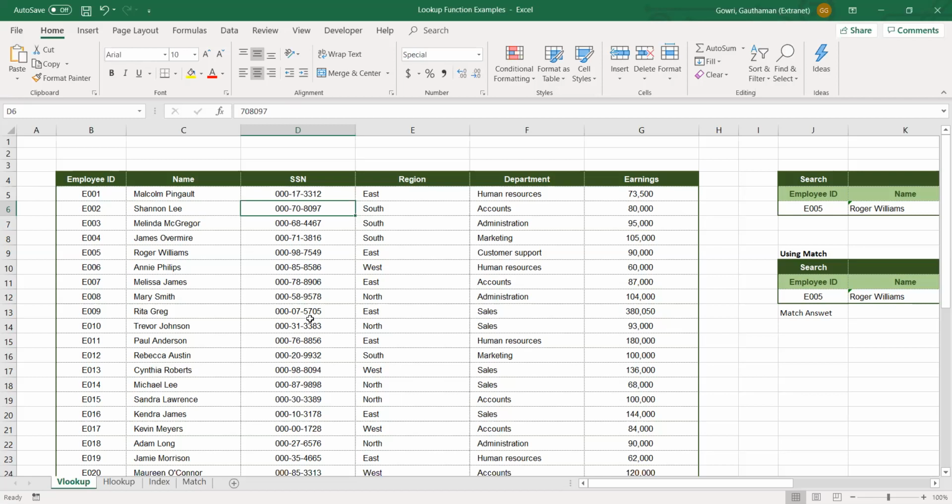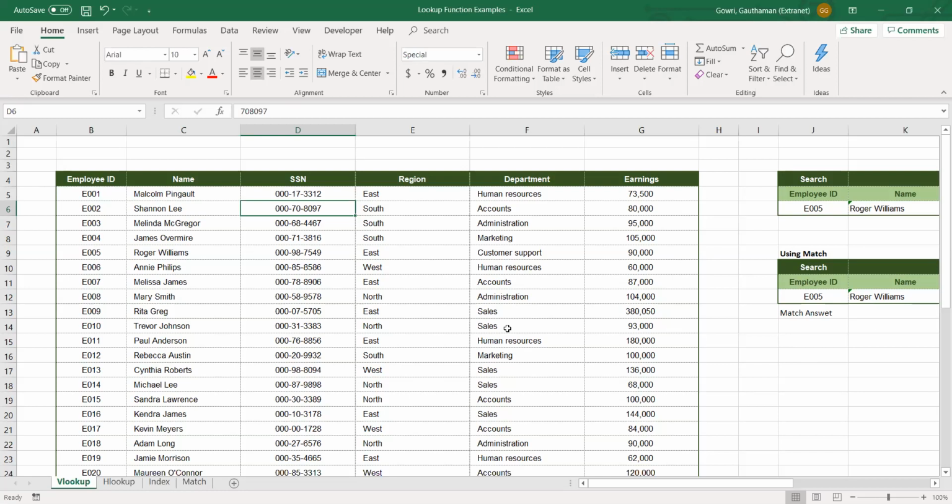And the next advantage of INDEX is it is less time consuming. And how to explain? See, there are a lot of things in the background happening. So we say time complexity. So VLOOKUP and HLOOKUP functions are heavier. So they increase your file size if you provide it in huge number of rows and columns.